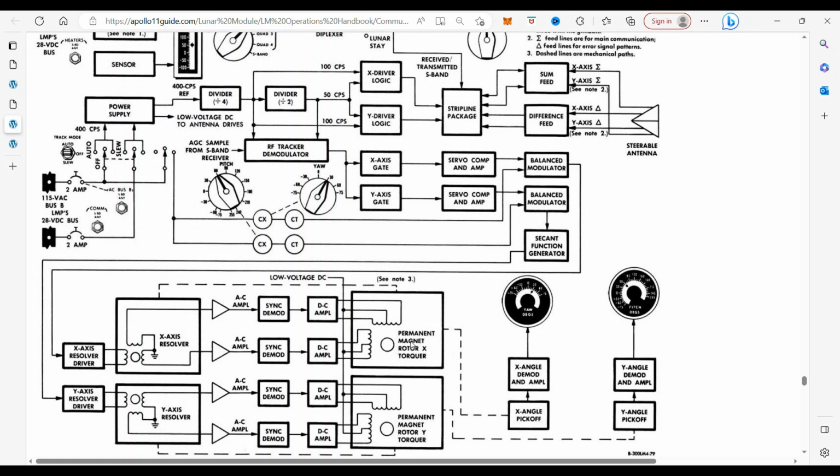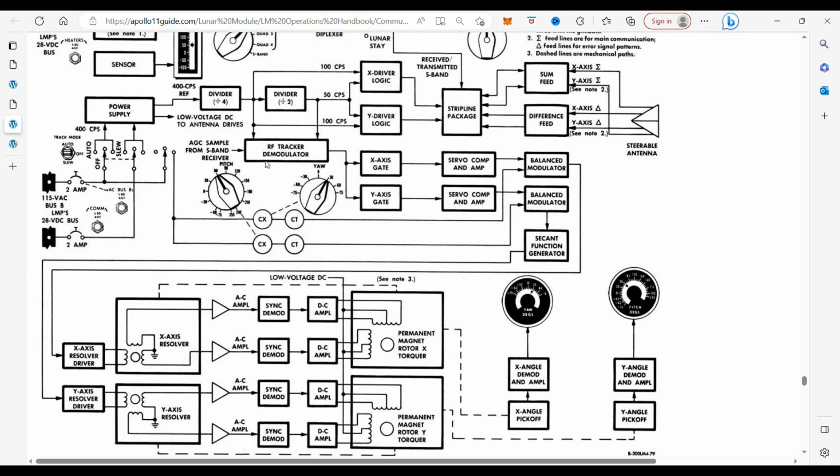So that comes in here. This is all how the indicator is coming up with the degrees up here. And we see the X resolve driver. That's going to drive what the needle is going to say. That comes in from the balance modulator, from the yaw. We see that yaw here. That comes in to this line up to the modulator. And then we see pitch goes down to the Y. Sorry, yaw is with X and pitch is with Y.